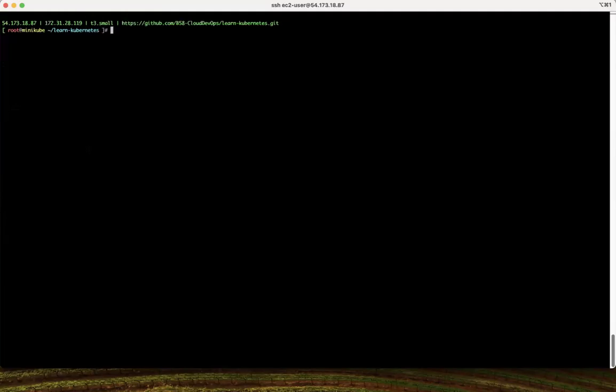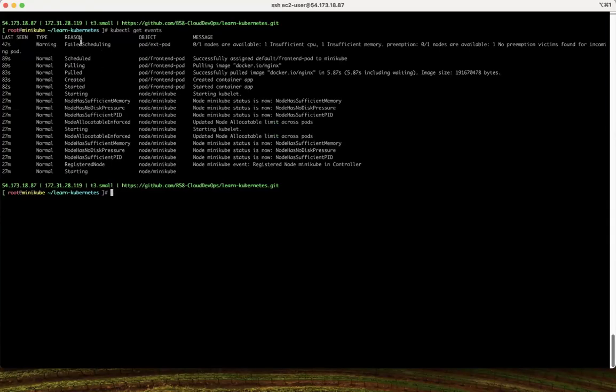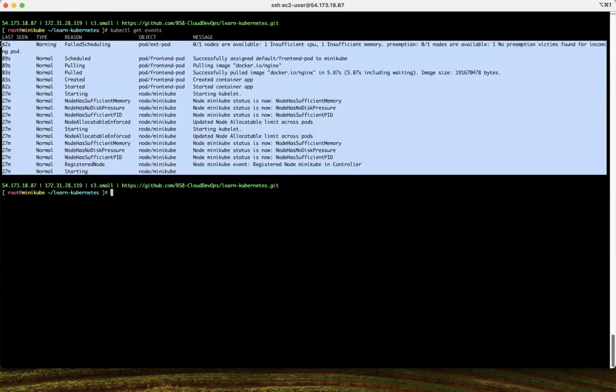And another important thing when you're troubleshooting Kubernetes is there is an option called kubectl get events. This is going to show you all the events that are happening, good events and bad events, and you can also see scheduled. In case you want to start any sort of troubleshooting, the very first thing that you can do is kubectl get pods. That option can bring up a lot of values.